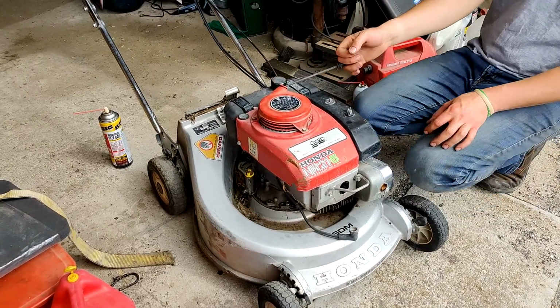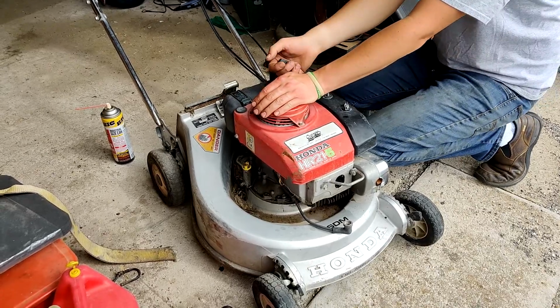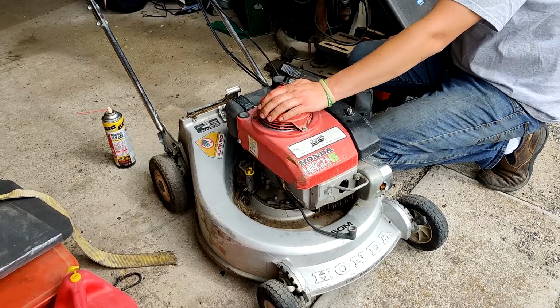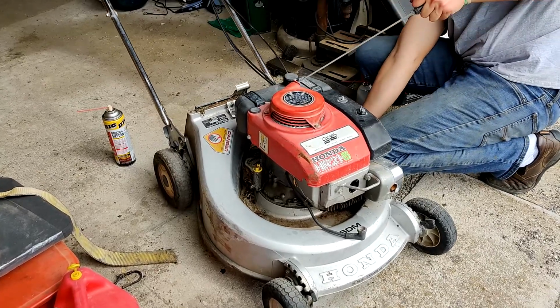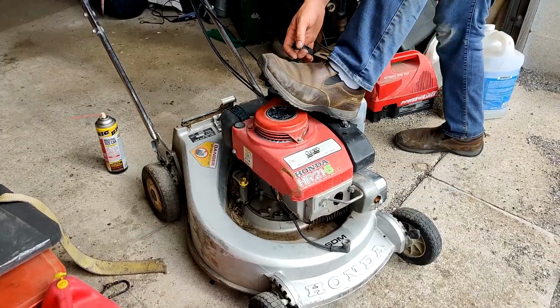Oh, see how tight that is? It does not want to move. I'm gonna guess that bottom end must be just tight. The blade's not moving, right? The blade's not moving. See if we can just get this thing turning over a little faster here.